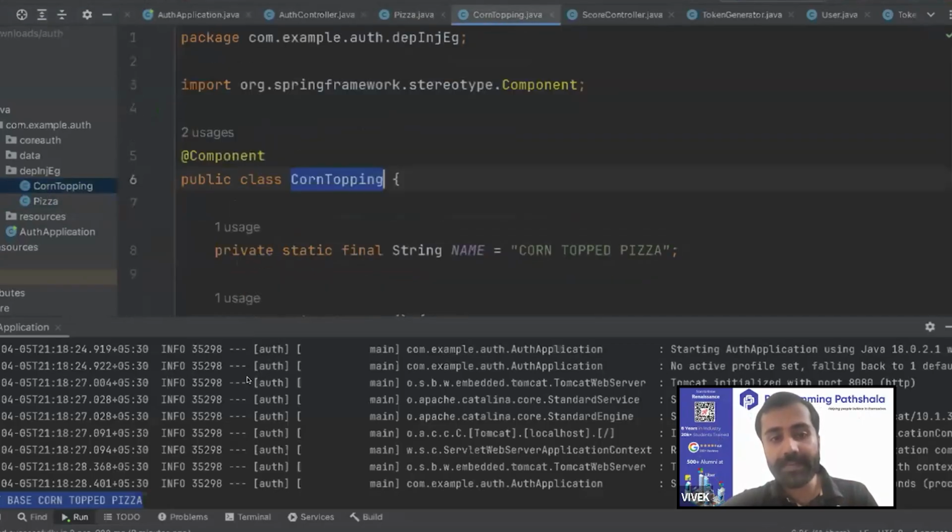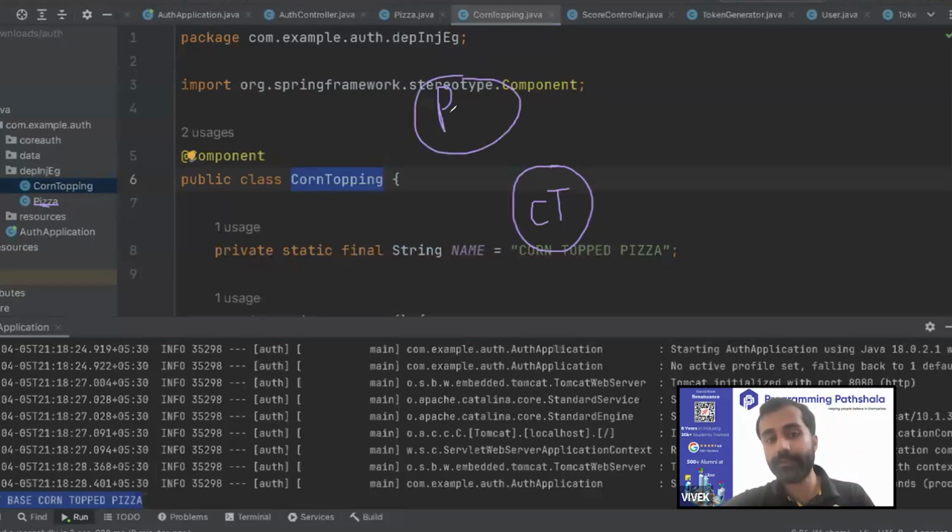So first it sees that there is something called CornTopping. CornTopping is a node. Imagine it is a node in the graph. And then further it sees that there is something called Pizza, which is also annotated with @Component. So this is another node.